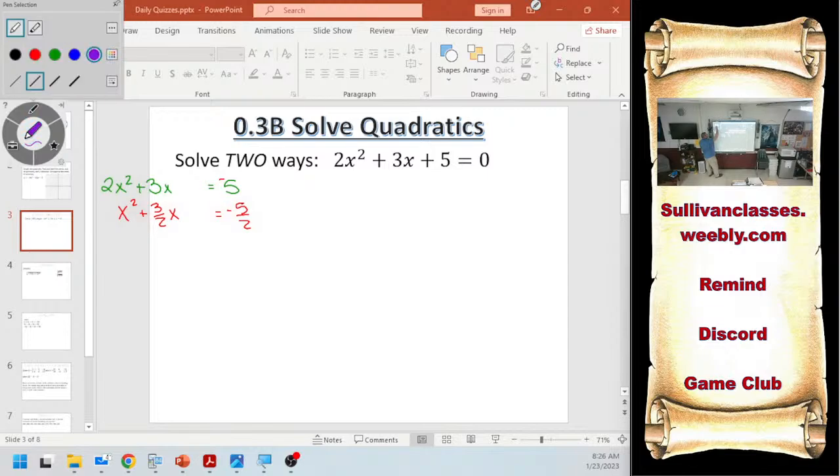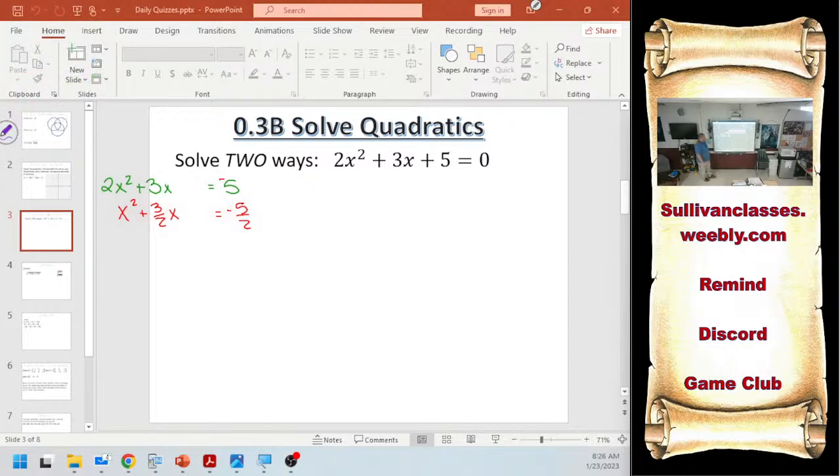Our veterans are probably hurting not having quick draw in here. And then when I add b over 2, the quantity squared, to both sides, y'all don't overcomplicate this. If I have 3 halves over 2, dividing by fractions is easy as pie. Flip the second, multiply. You just double the denominator. So I'm going to add 3/4, the quantity squared, to both sides. So plus 9/16. The wrench that is always missing.